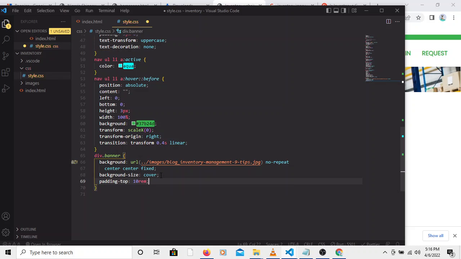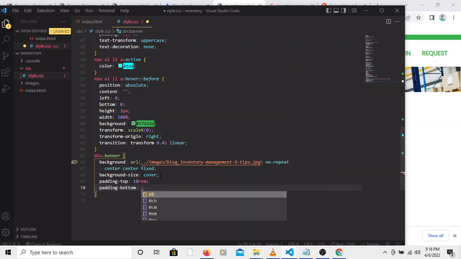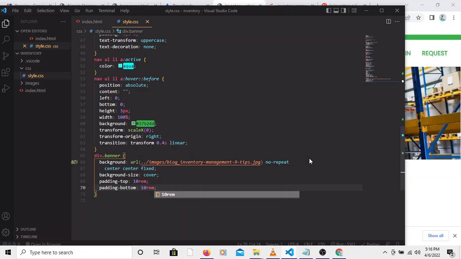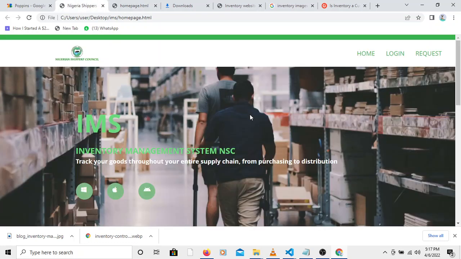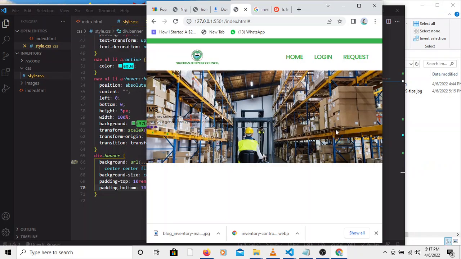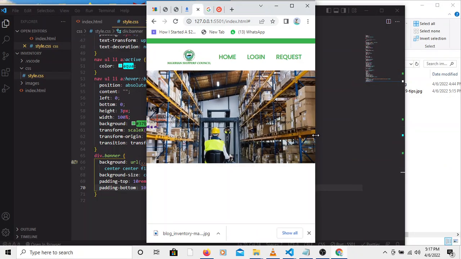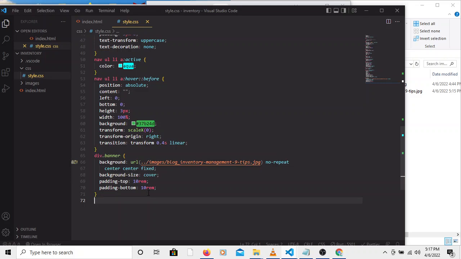I just want to see padding bottom. So right now we've included a padding top of 10 rem, padding bottom of 10 rem.